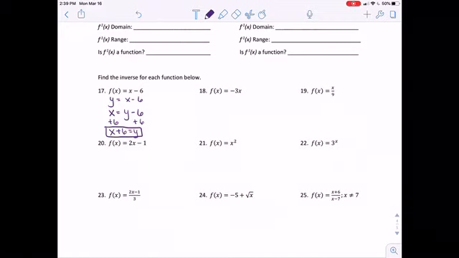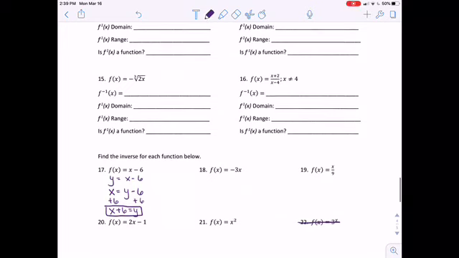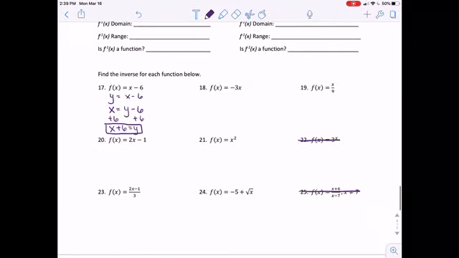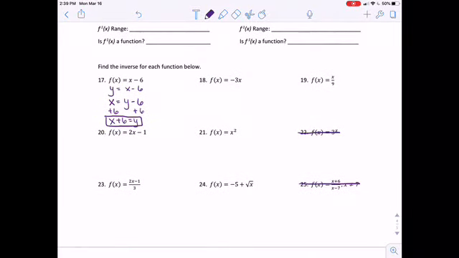Okay, I'm going to have you try all of these, except you can go ahead and skip problem 22 and skip problem 25. And while I'm thinking about it, go ahead and skip problem 16 as well. But the rest of these I think you should be okay and be able to do. So I'm going to let you go ahead and try them out. Good luck.